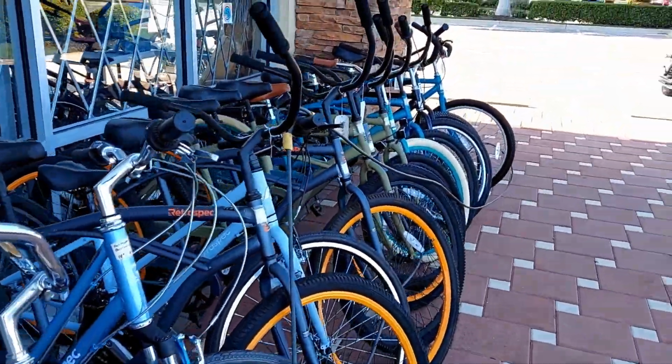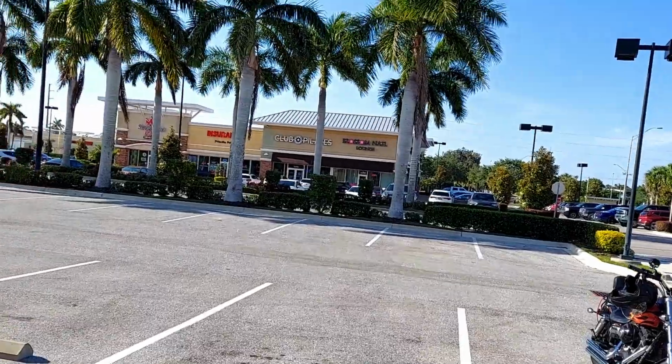Hey, $1,000. We got to do some shopping. We got to check out the deals. Got my shopping list right here. Down here at Play Try in Sarasota, Florida. Let me just flip this over. Take a look at what we got going on here. Going to go in and see what we can do as far as getting ready and getting set up for the race. All right, let's take a look.